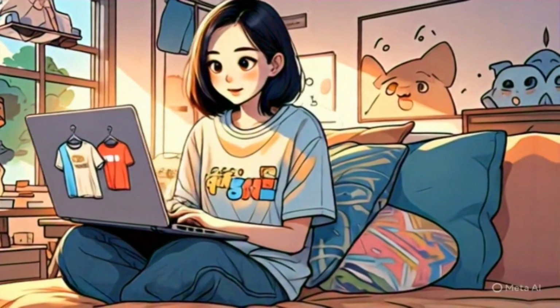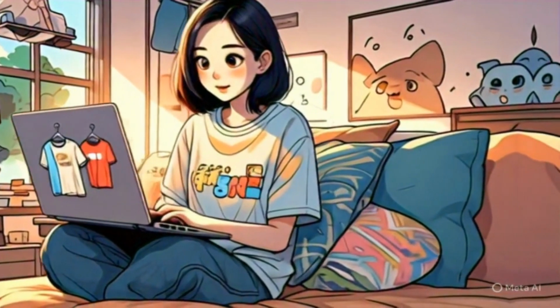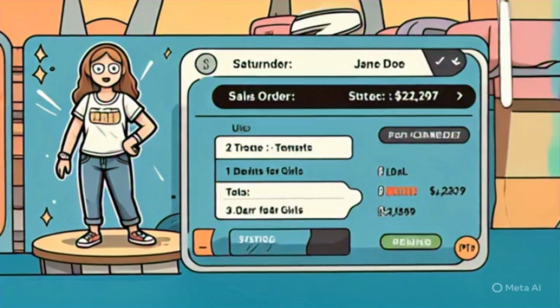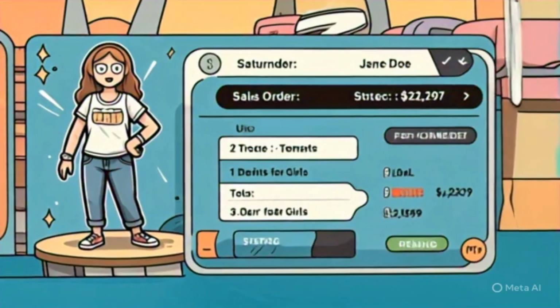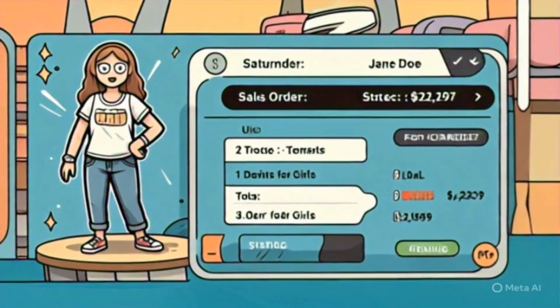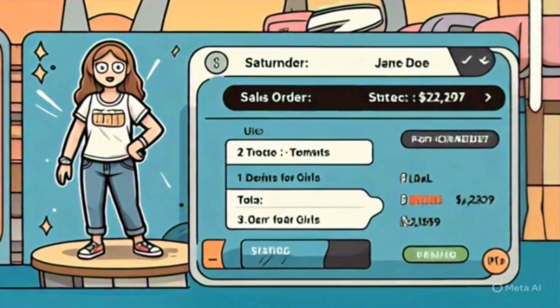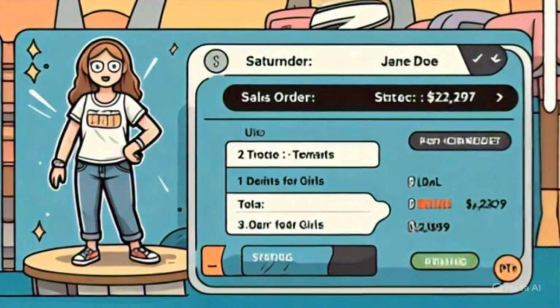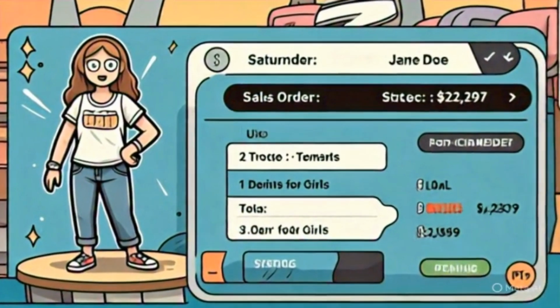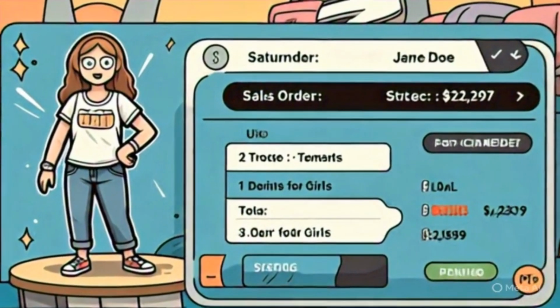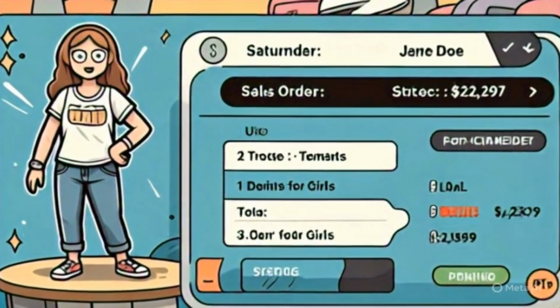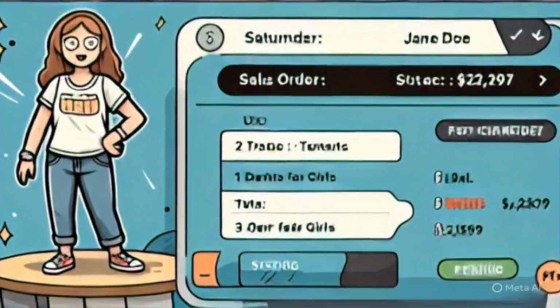The customer selects cash on delivery and submits the order. Next step, the sales order will be created automatically. When the customer clicks place order, the system will create a sales order in the backend. It records a user ID, selected products, quantity, and the total price, and marks the order status as pending.